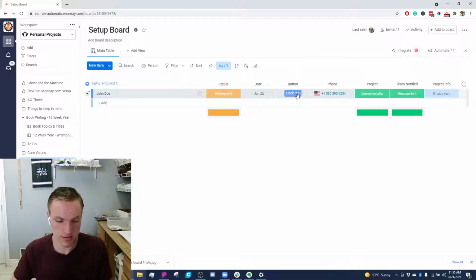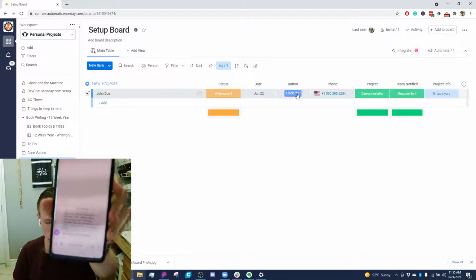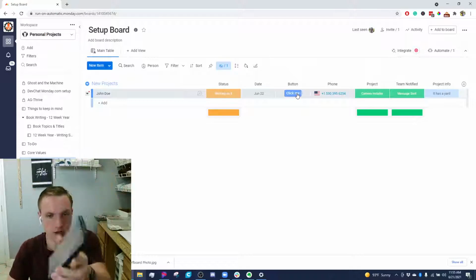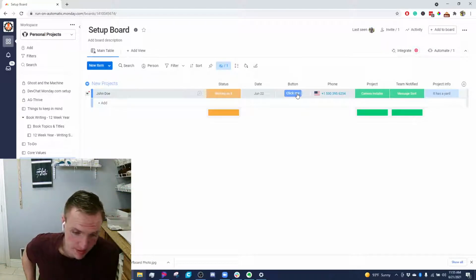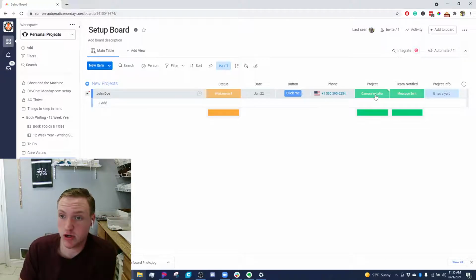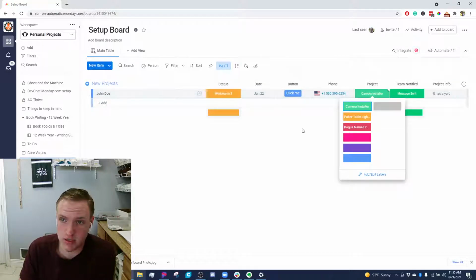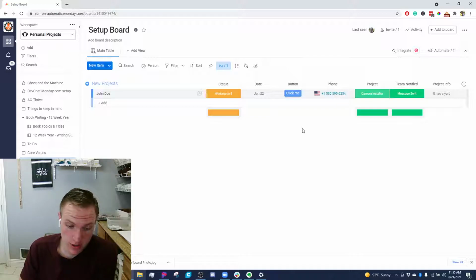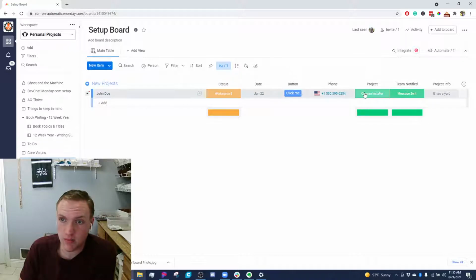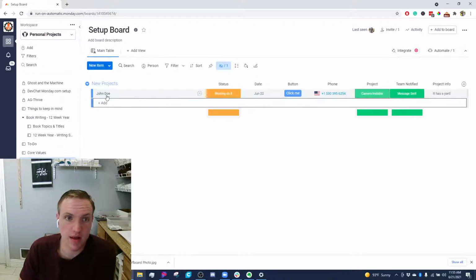Oh, there it is. It's going to be a little bit difficult to see on the screen here, but I just got a notification. It's sent from my Trello account. It says, "Hey Gideon, we just got a new project for," and then in quotation marks what kind of project it is, and you can select which kind of project from the Monday board. In this case, I just have camera installer. "We've got a new project, camera installer, for you to work on from John Doe," so that'd be the client name, "due on June 22nd, 2021." And then it'll pull it from this date right here. It'll pull the information from the type of project, and then it'll pull the client.